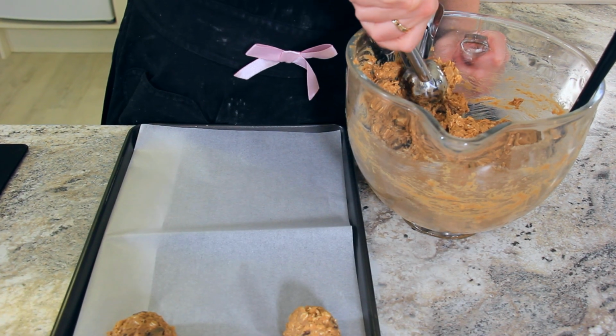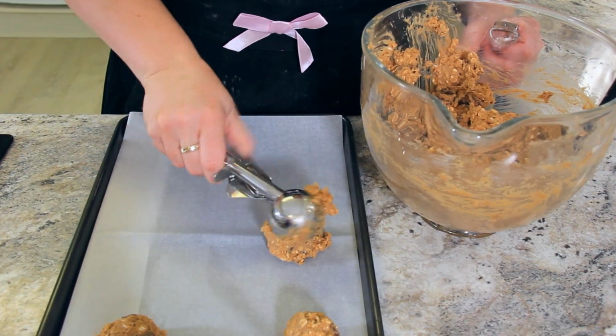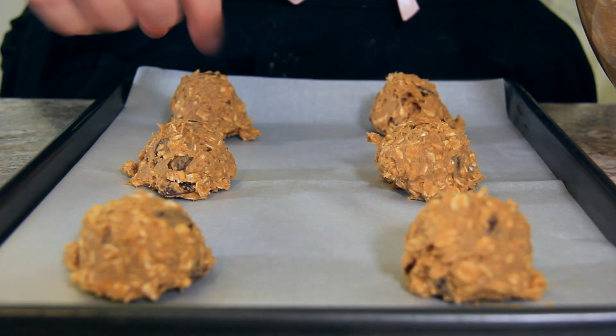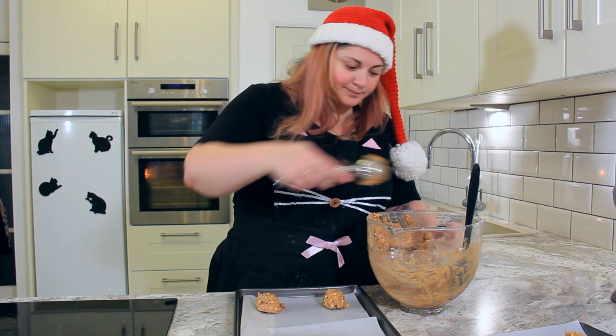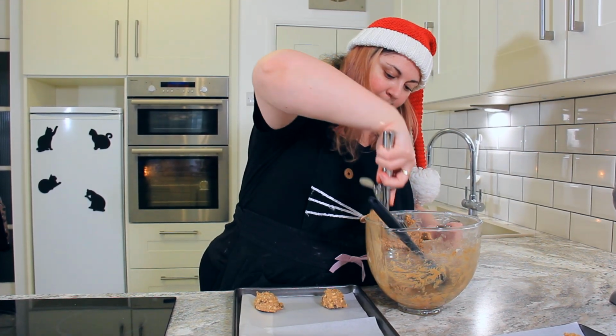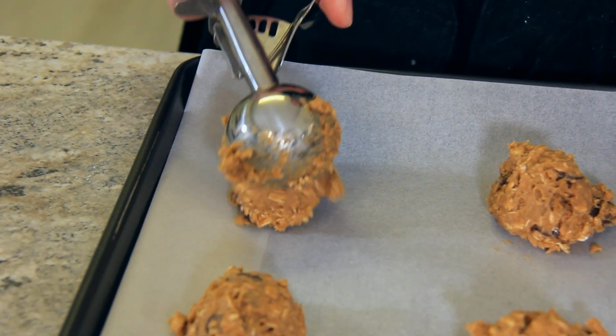I'm using a 4 tablespoon cookie scoop because I like my oatmeal chocolate chips extra big, but you'll want to make sure to leave enough space on your baking tray so that they can spread. You can make these using a 2 tablespoon scoop as well, or even just 2 tablespoons, scooping the dough out and dropping it onto your tray.